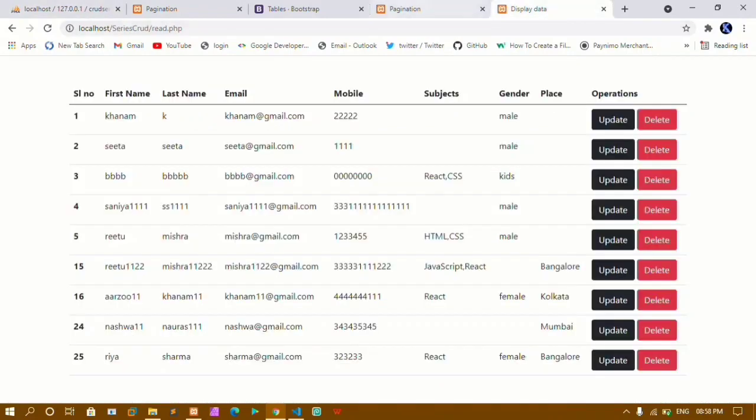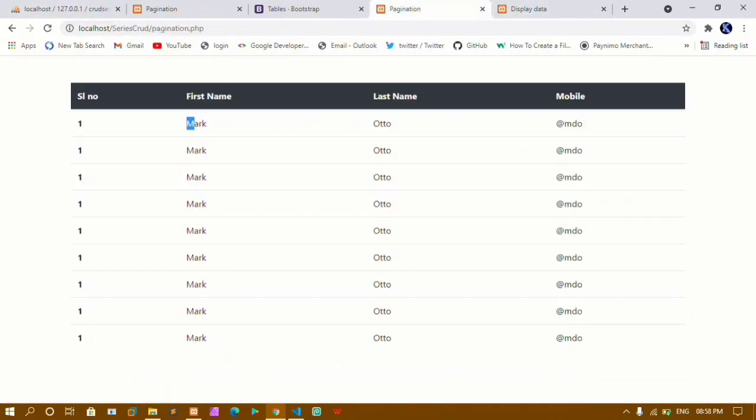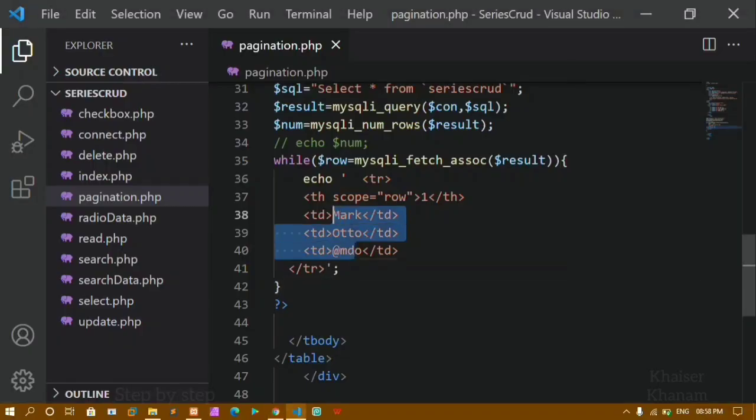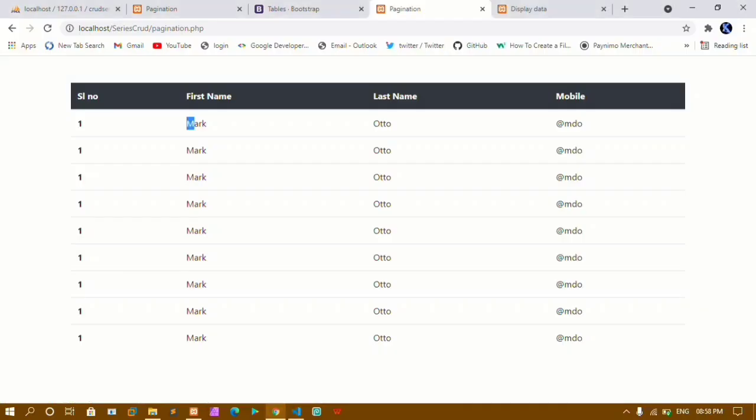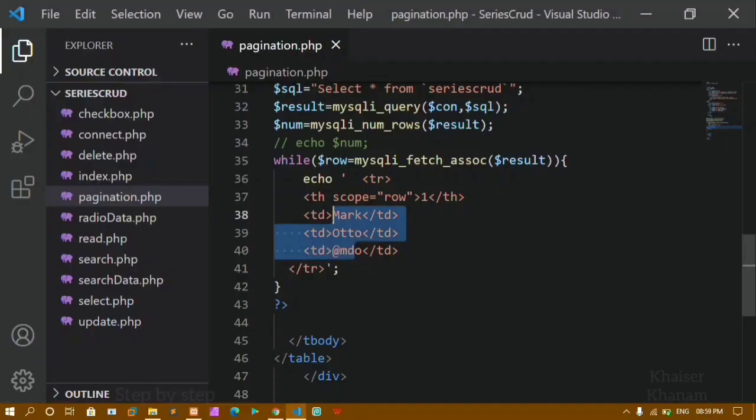So I'll be getting 9 fields here. Okay, 9 rows I'll be getting. Because I'm hard coding this value, I'm getting the same value here. This mark auto, because here I have not given anything, I am just hard coding this value. So this while loop will run 9 times and 9 times my data will be displayed.